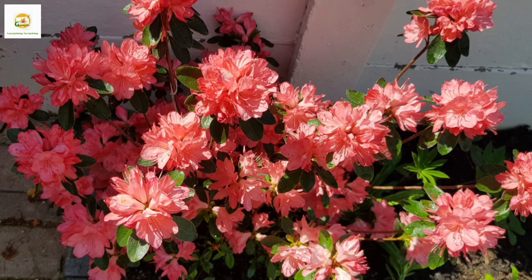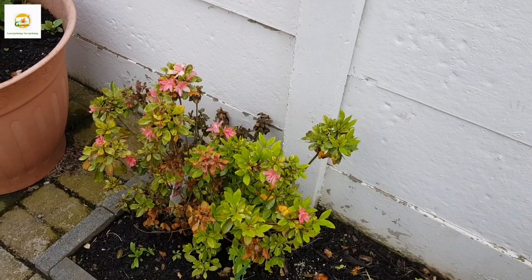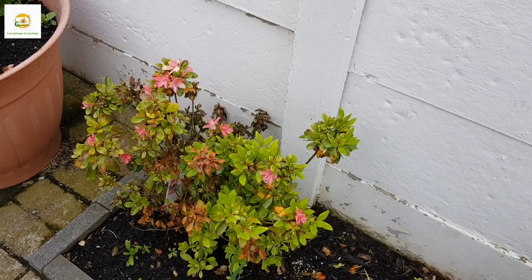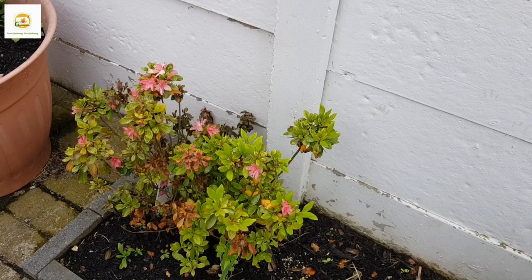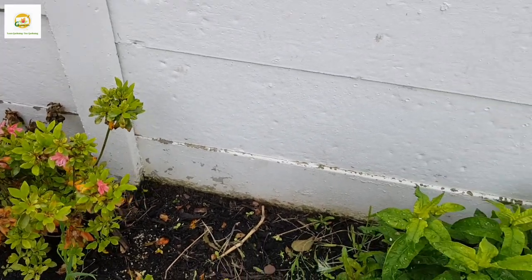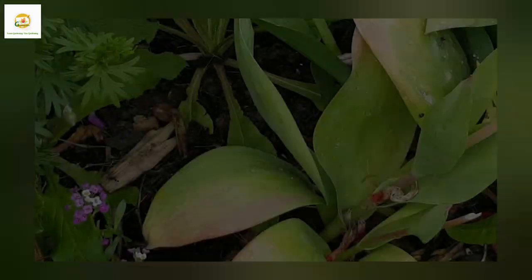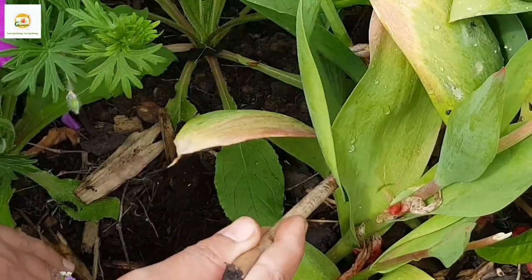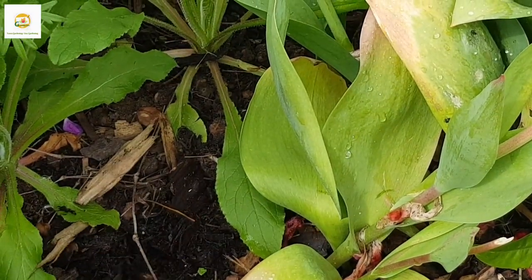My phlox is looking good. The azalea is not looking good — it is struggling this year. Last year it was so pretty and full of blooms, but this year it has only got a few blooms and most of the growth looks dead, so I'll be pruning it later in the season and see what I can do to make it flourish again. I have got a spot next to the azalea where I will plant my fuchsia plant, which I started from a cutting. Overall the garden is looking good, so I'm going to plant my gladiolus bulbs in the spaces I have between plants.